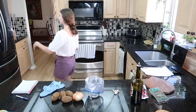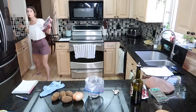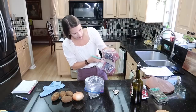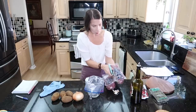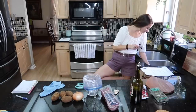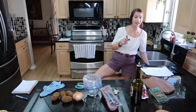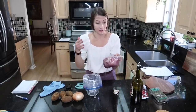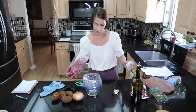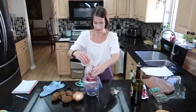Oh, we also need some pork tenderloin, which I did grab from Costco, and they actually have pork tenderloins for a crazy price. Oh, cut into that one. I guess we'll use that. How much was this? $12.61 for 4.87 pounds. So technically you don't even need that much, but $6, and this is a lot. This will be dinner and leftovers for two whole nights because it's over 2 pounds in here. So I'm just gonna slip those right in.